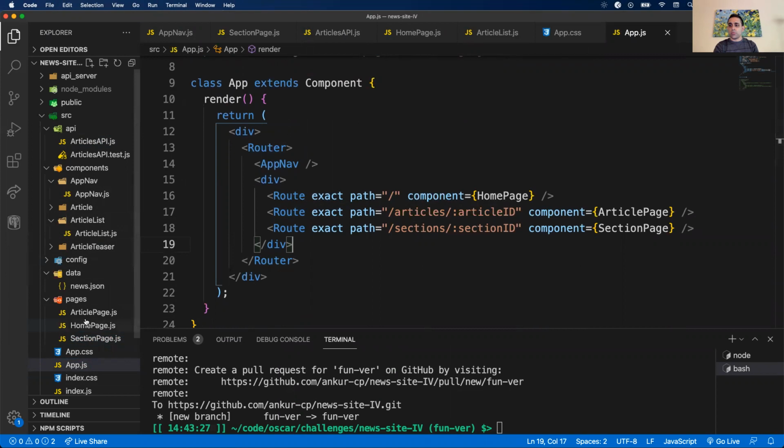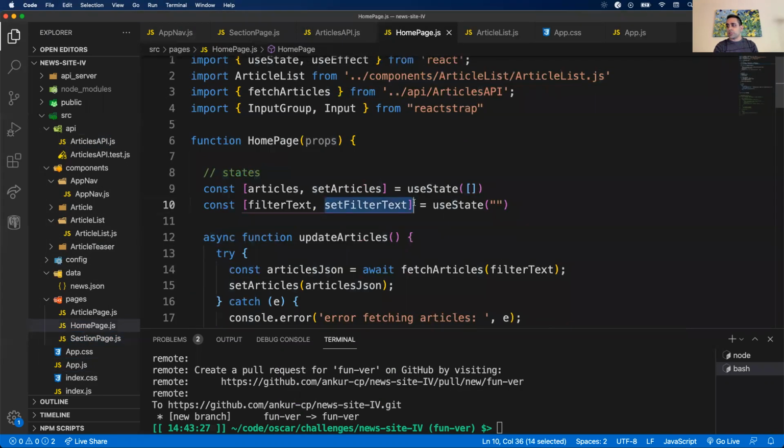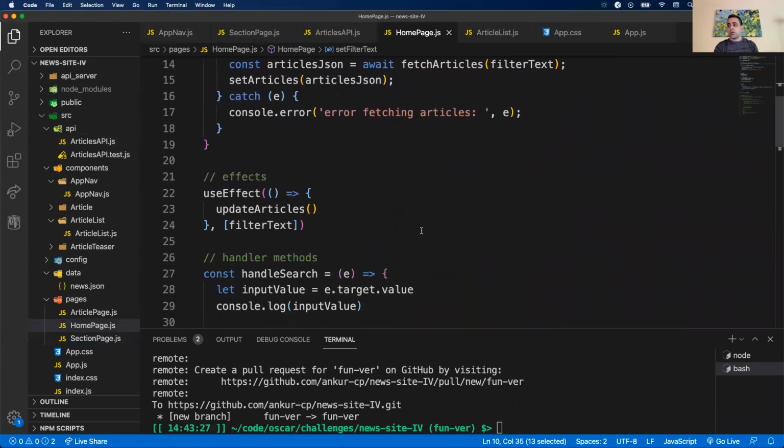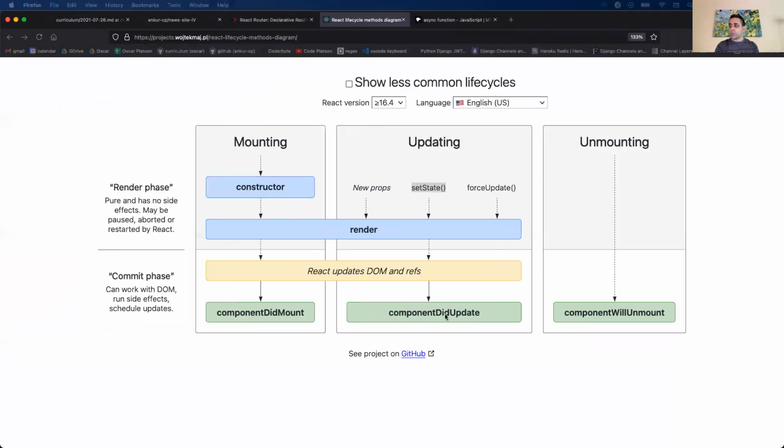The other case that we did was in our homepage, we had a state value that's changing. So in this case, filter text was one item that's changing. In the same manner, we can react to that. So again, in our class-based component, we had component did update handling that. So anytime something changed, component did update, you can investigate what changed. And component will unmount. We don't use it too often, but that's if you need to clean up any resources. In this case, I don't think we need to clean up, but you do have the option to do something before the component is unmounted.